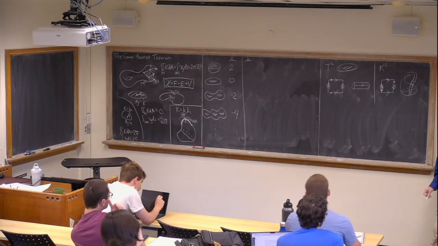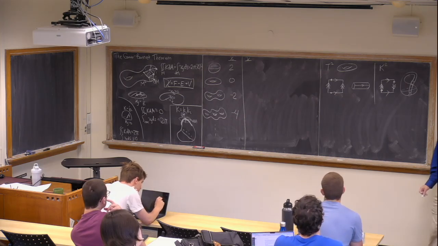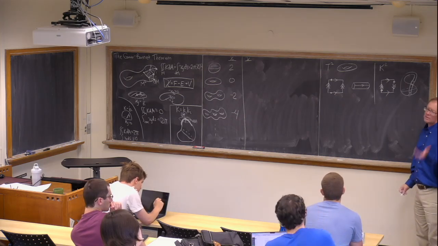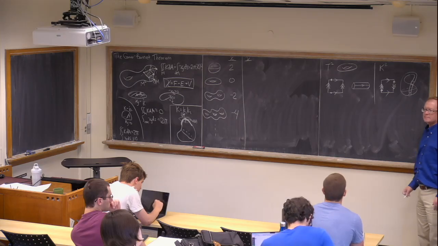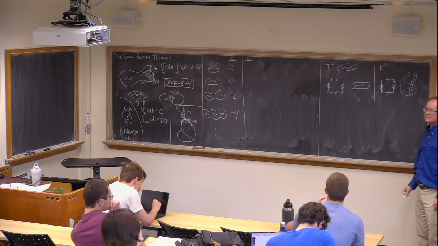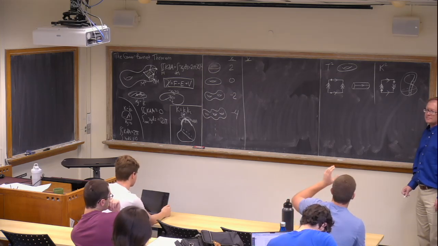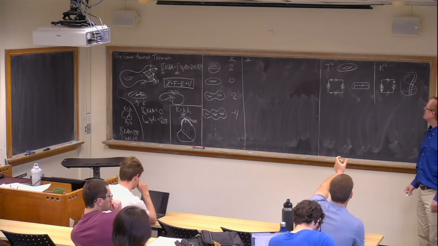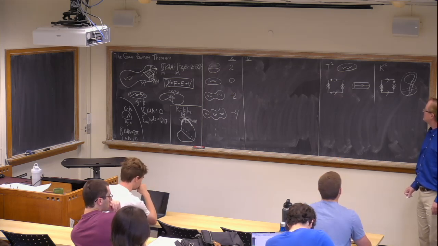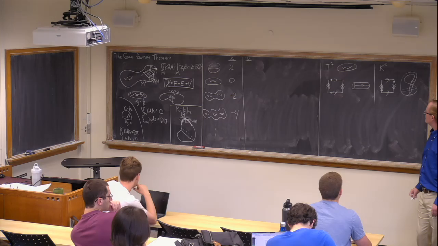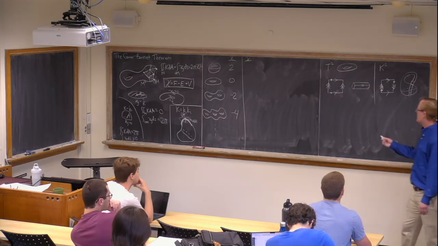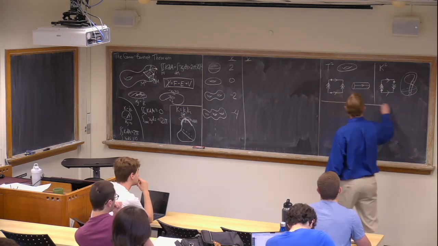Yes? So for the torus, we know the Euler characteristic is 0. We know it's 0, but with the faces minus edges plus vertices formula, how do we get that from the drawing of the cylinder? Like, how do you identify a face versus an edge versus a vertex? Great question.